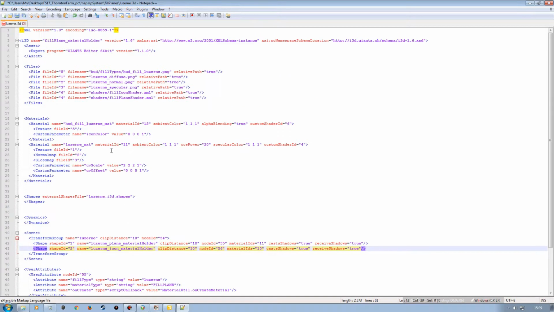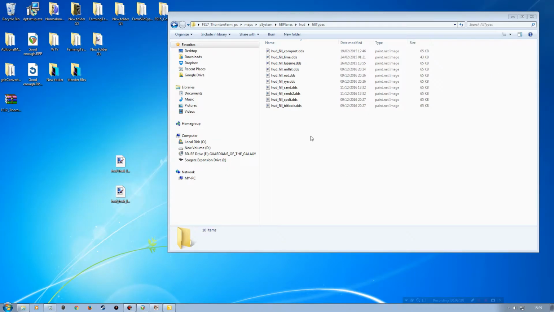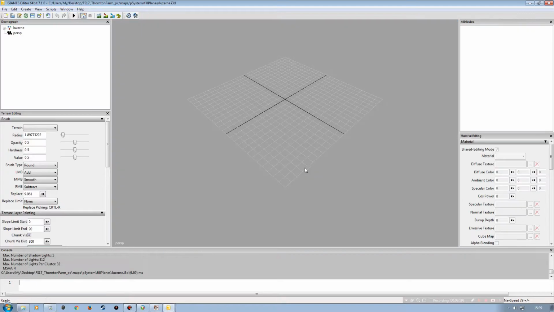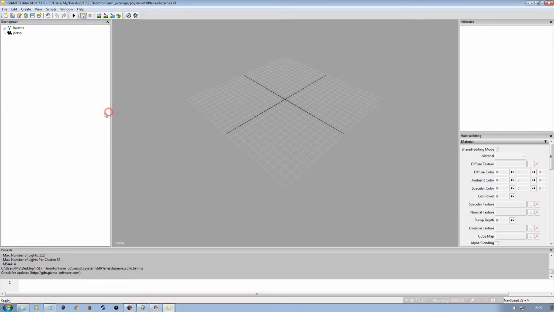Okay, so now that we've got all the parts changed in there, we can go ahead and save. Close that down. If we then go back into our fill planes, I would highly recommend that you open up your newly created i3D in Giants Editor and just make sure that there are no errors within your console. If there are no errors, chances are you've done everything okay so far.